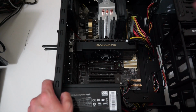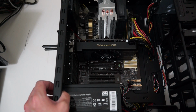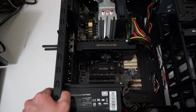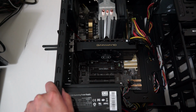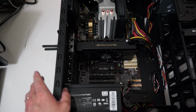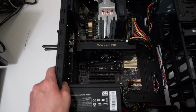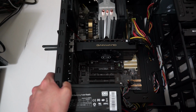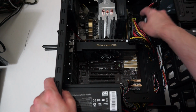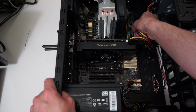Just ruins the look of the system just that little bit. It would be better if these were black. Don't know why Sigmatech have opted for white. It just looks old, and really black connectors wouldn't have saved them or cost them very much money, and would have been matching the paint used on the power supply as well as the motherboard. So very strange decision by Sigmatech, and a little bit of an odd decision by Chillblast, because they decided to then use that power supply in this system.